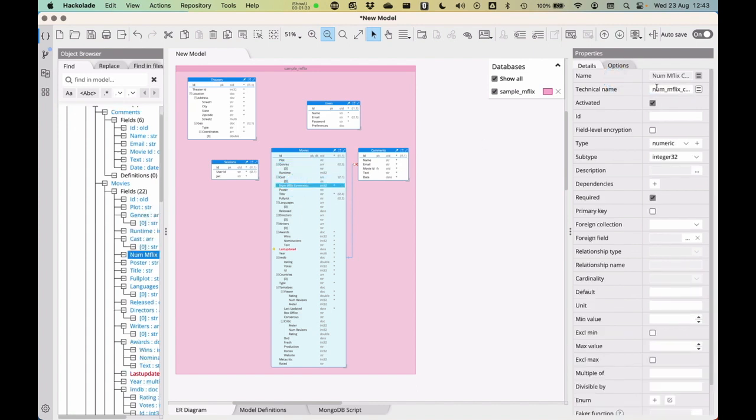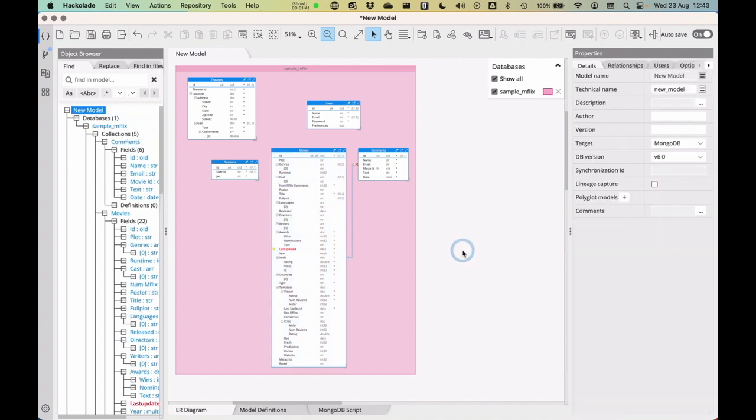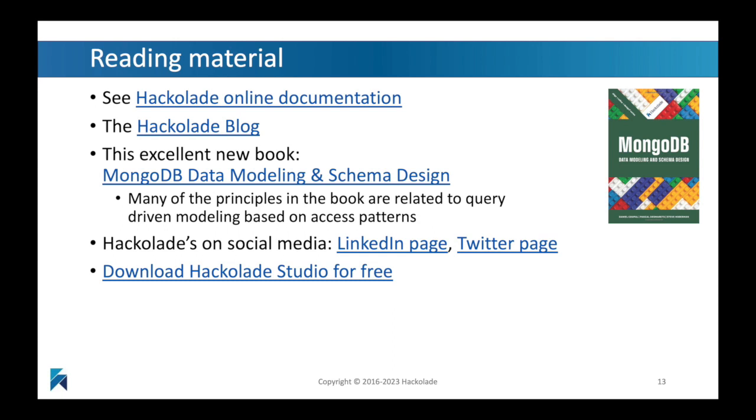Same thing with this technical name, mflix, whatever it is, right? It's going to get capitalized, right? So all of these things are now applied as we have specified them in our naming conventions, right? So this is another great example of how you can create these business names from an existing database using reverse engineering. So with that, we're going to wrap up this tutorial on naming conventions.